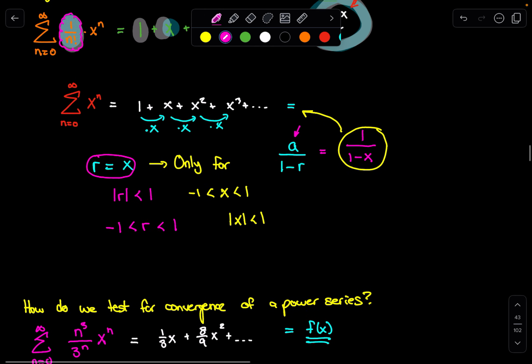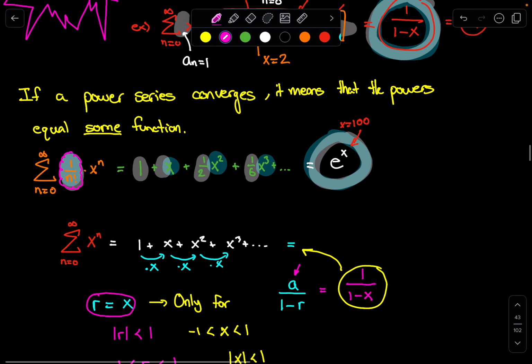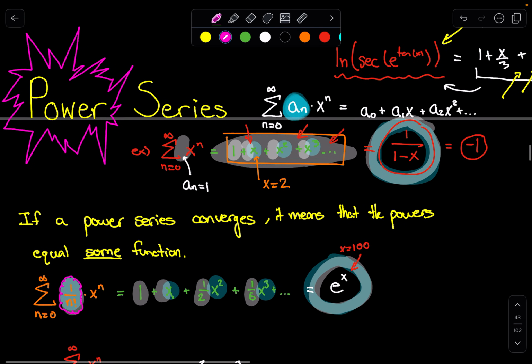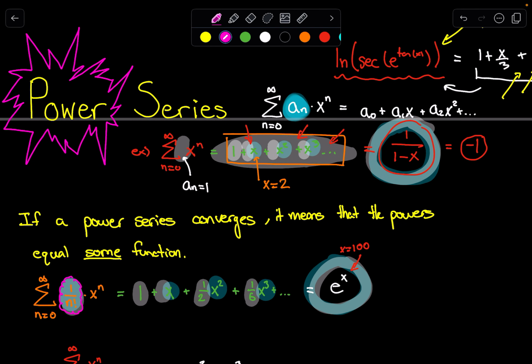A power series is just an infinitely long polynomial, if it converges to a function. The idea of a power series is that working with a polynomial or some terms of a polynomial is much nicer than working with some really nasty function. I guess one thing that I want to point out is that this definition of the power series is going to need a little bit of clarification.